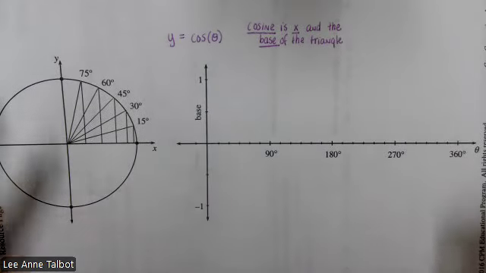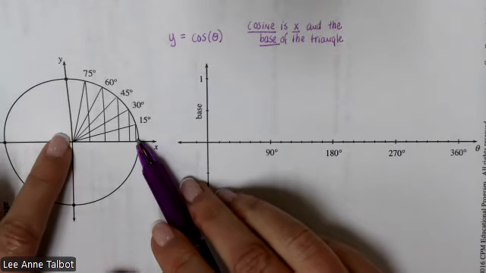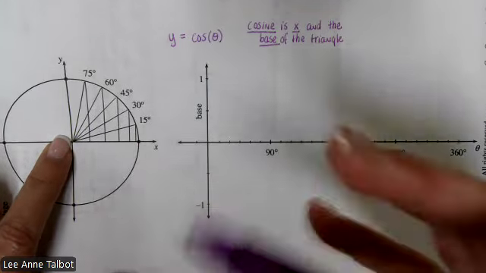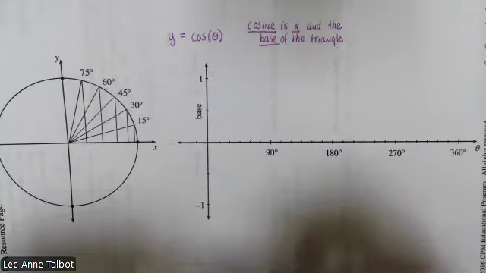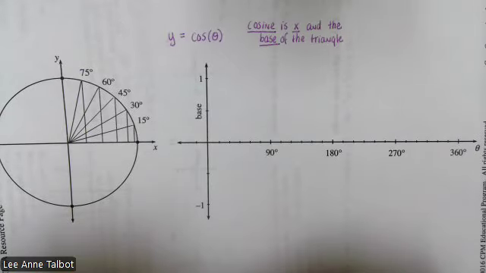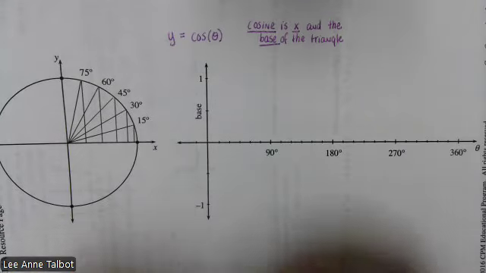Okay, and we're going to do this a couple of ways. We're going to do this visually with my circle, and we're going to also do it with a table in your calculator. And then we're going to do it with pattern recognition. And I'm hoping one of those three methods is going to appeal to you. See which one you like.